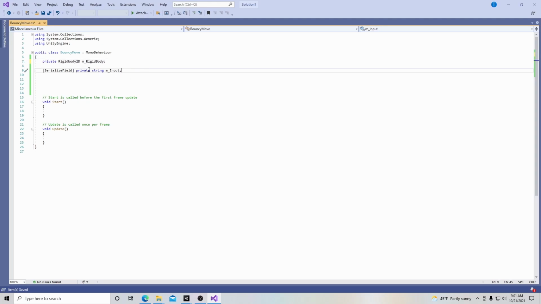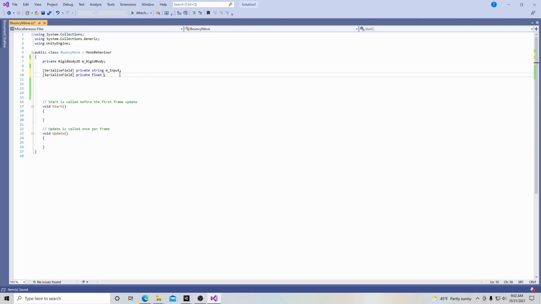We have our serialized field, our private string m input, which is what the button we're going to push is, which is going to be the mouse button. And then we're just going to highlight that, copy it, and put it here, hit Control V. I don't want a private string this time, I want a private float.